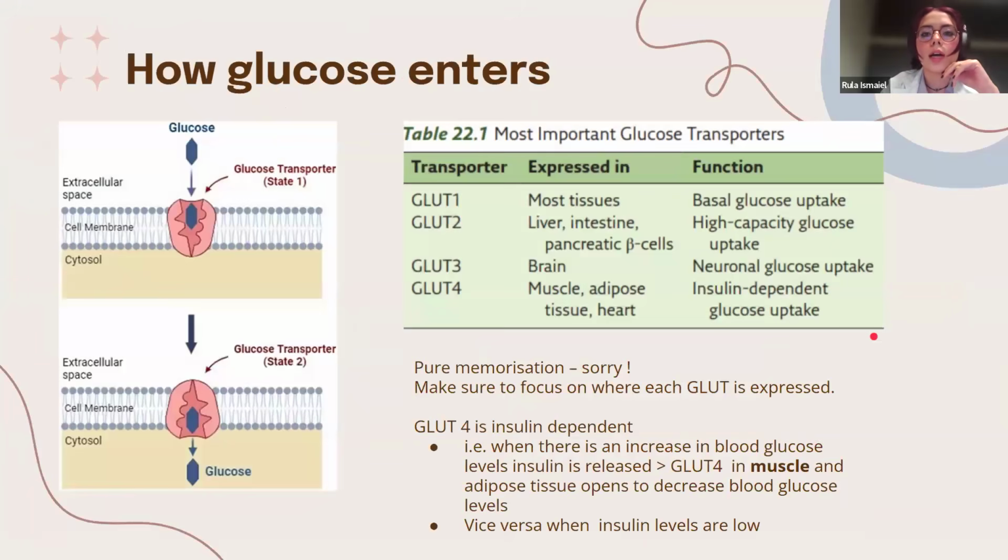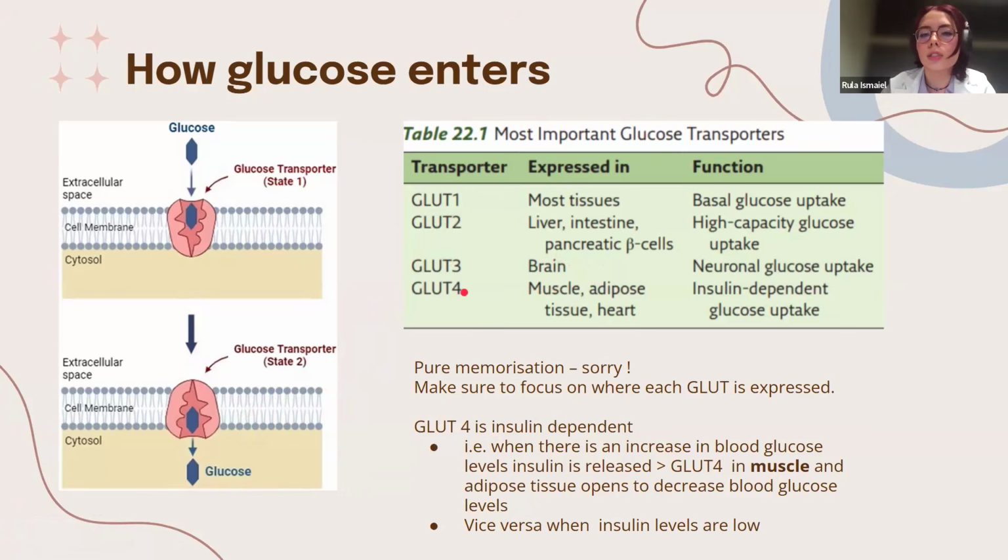Let's see. Okay, now how does glucose enter the cell? Please, this is such an important concept, specifically the GLUT2 and GLUT4. They've been asked on multiple occasions, and this is very high yield. I'm sorry, it's very memorization heavy, but it's also very, very simple. Glucose enters from one way and then goes out the other way into the cytosol. GLUT1, it's found everywhere. GLUT2, it's the liver, intestines, pancreatic beta cells. Beta cells, they release the insulin needed to lower blood sugar.